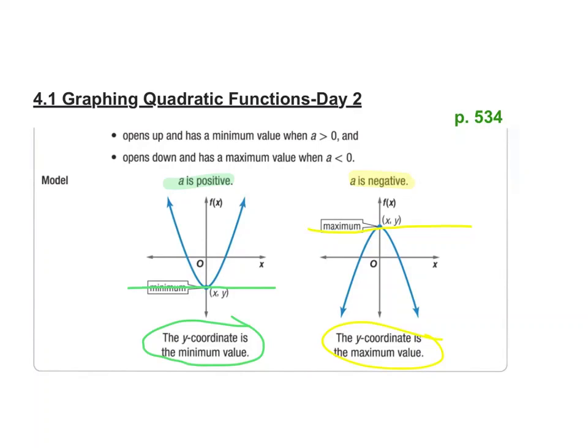And you can do that without graphing, because if you know which direction it opens because of the A, then you know whether or not there's a minimum or maximum. In either case, you still have to find the vertex, okay? Because the y value is the minimum or maximum. It's all about that y value. That y value is the minimum or maximum. And you just have to decide, based off of what A is, whether there will be a minimum or maximum, okay?